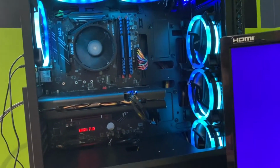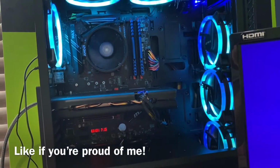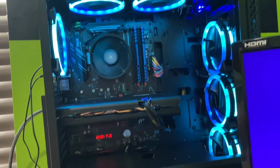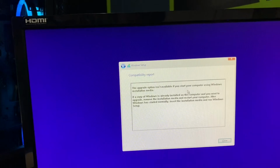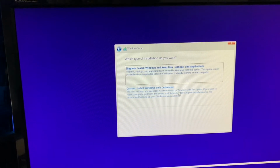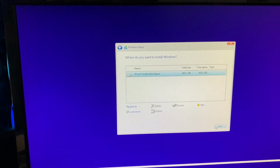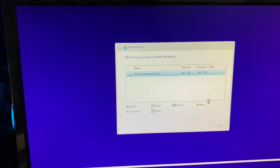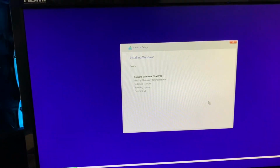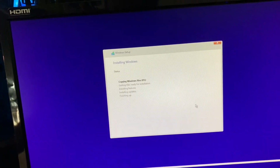And I just want to make a quick comment: this is my first build ever, and it posted the first time that I put it in. So this is actually really exciting, and I'm pretty proud of it working. So this is really good. So, okay, let's click next. Custom. Free space, cool. Let's go. That means my SSD is there. Oh, that's great. Now, while Windows is installing, I just want to talk about the build.